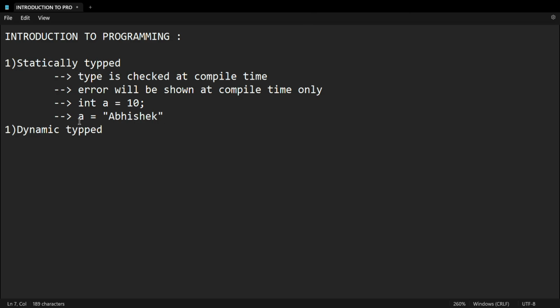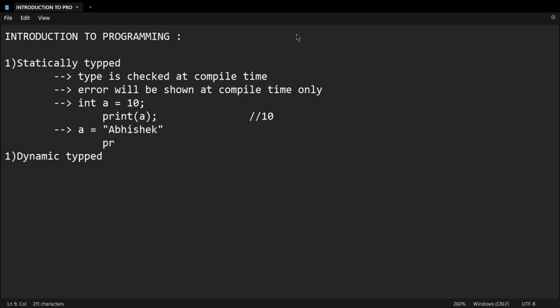If I print a here, it will give 10, and here if I print a, what should it give? It should not give Abhishek. It will give an error. What error?